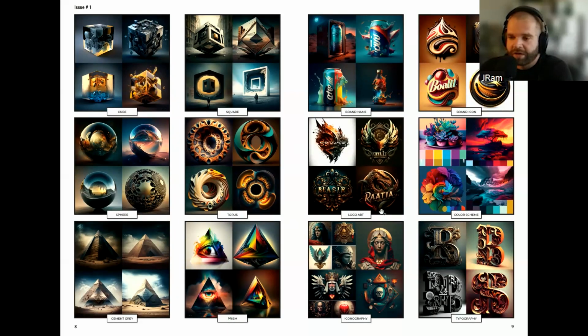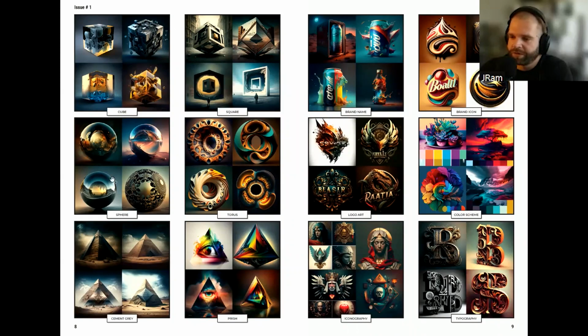This is a little catalog I made for myself. So I think if you get the hang of Midjourney and you see it as part of your workflow, I would suggest making a catalog for yourself. For this one, I used those initial credits that I got out of the Midjourney subscription to start generating a design catalog. So I just started putting in single words.